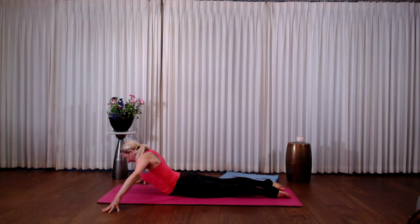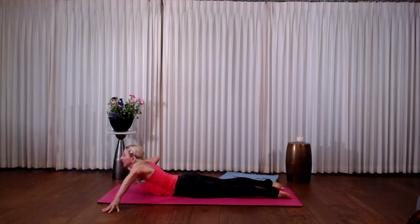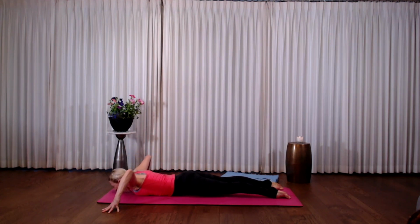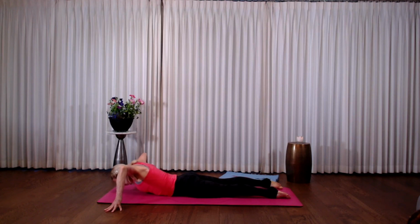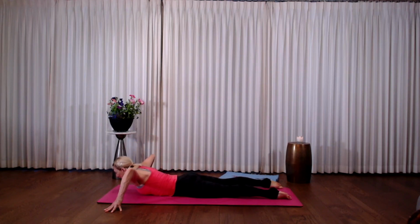Rise up, breathe in. Open the front body. Soften your face, breathe out, lower back down. Do that again. Rise up, breathe in. Exhale, breathe out, lower back down.